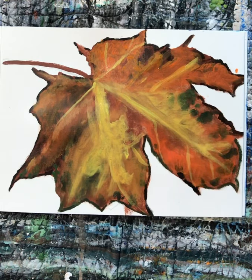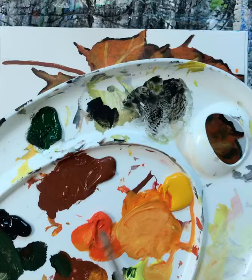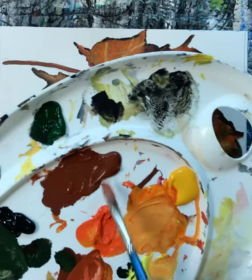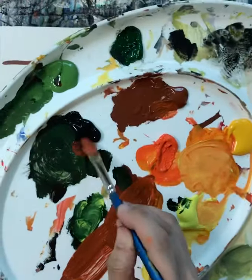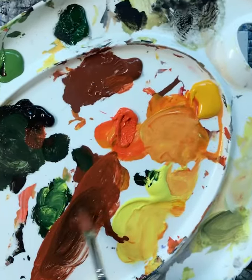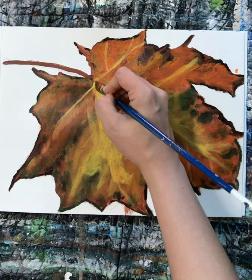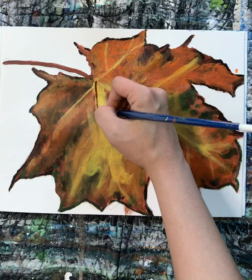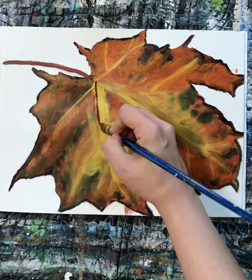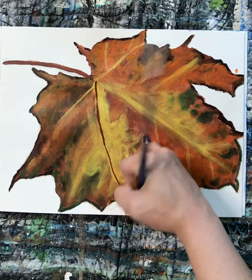Now I'm going to wash my brush out. I'm going to use burnt sienna mixed with orange, so orange and burnt sienna, with a little amount of black. And then I'm going to make the veins of the leaf.